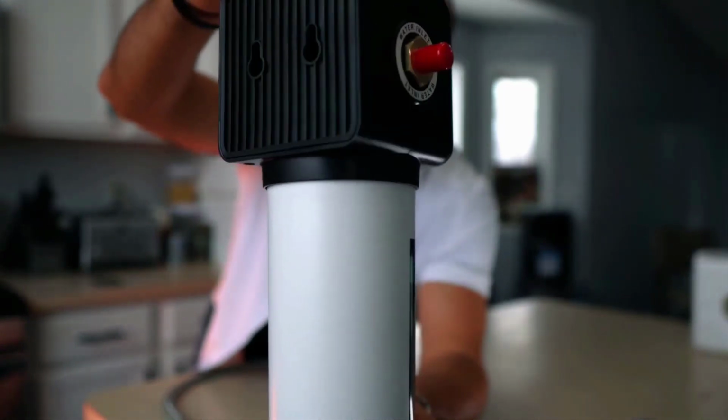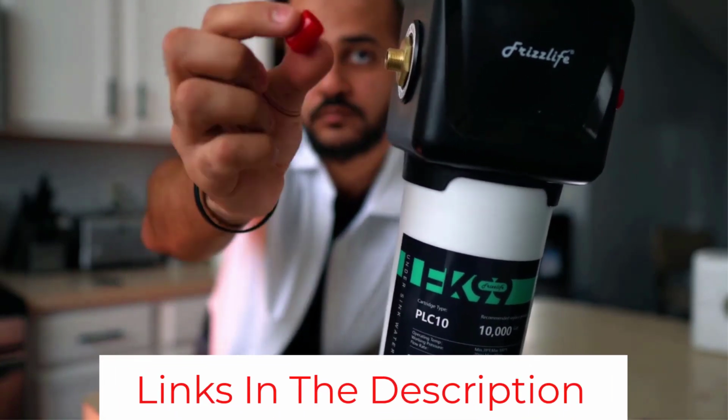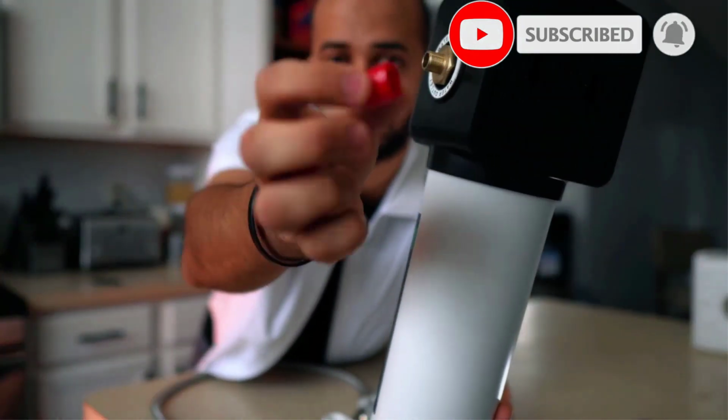It comes with a 3-year warranty that you can extend to 4.5 years if you register with the manufacturer. Unfortunately, it doesn't come with a filter replacement indicator. And some customers have complained that their filter cartridge got clogged in just a few months.